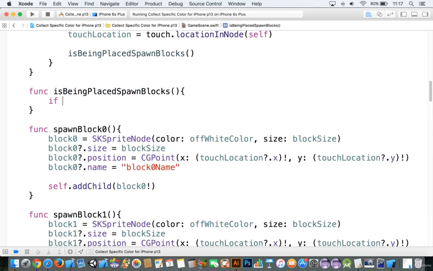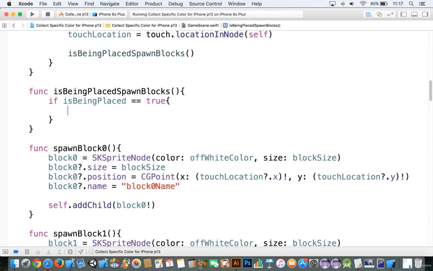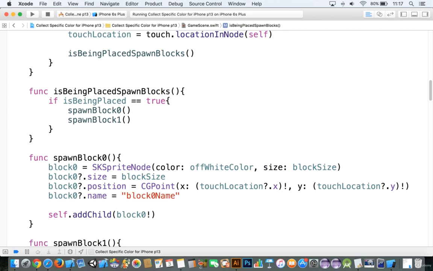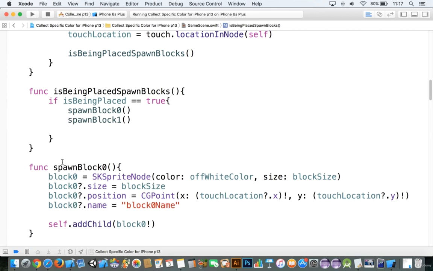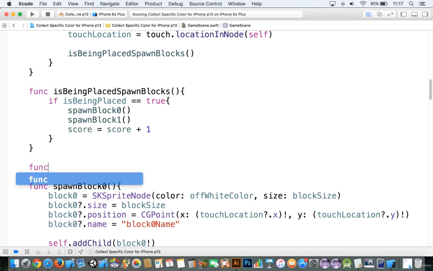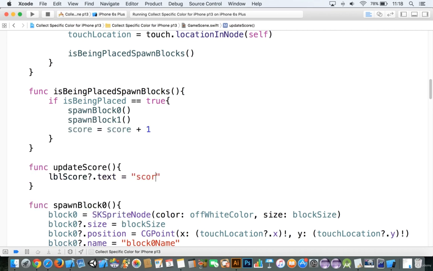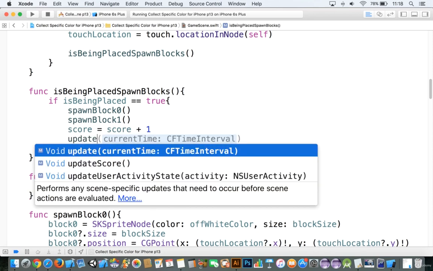And we can put everything in here. We can say if is being placed is double equal to true. So if we're in that game state, okay, we're going to go to spawn block 0 and spawn block 1. Okay? And then we need to update the score. So we're going to say score is equal to score plus 1. And we'll add in a function. We'll say update score. And in here, we're going to say LBL score.text is equal to score. And of course, we're going to update score.